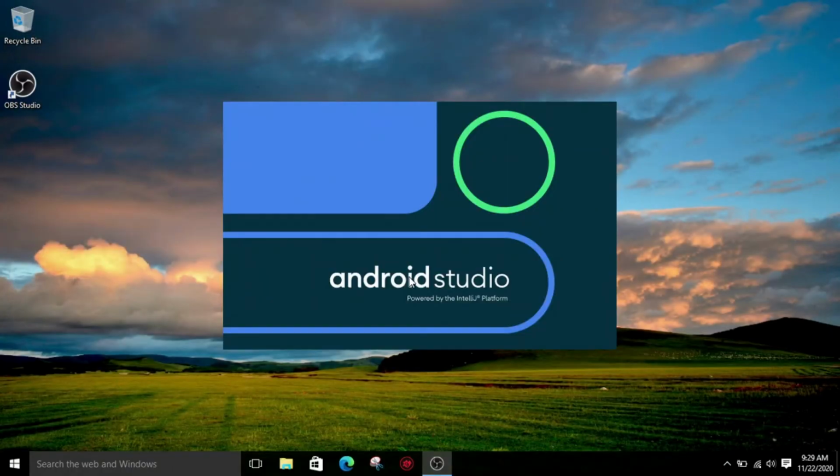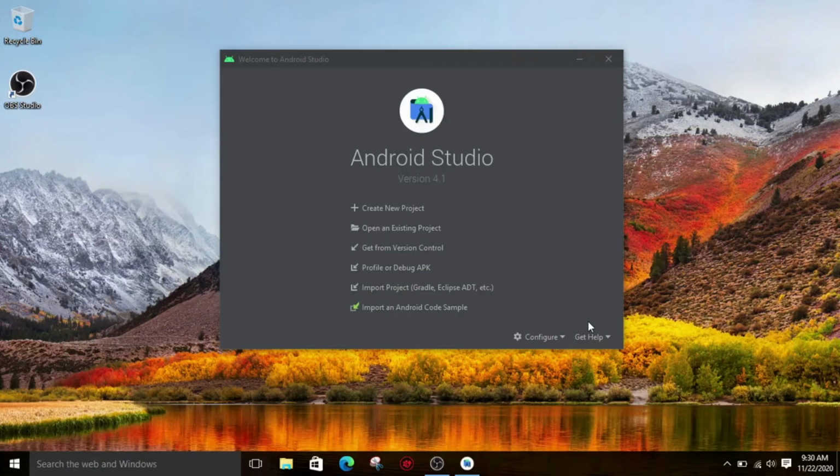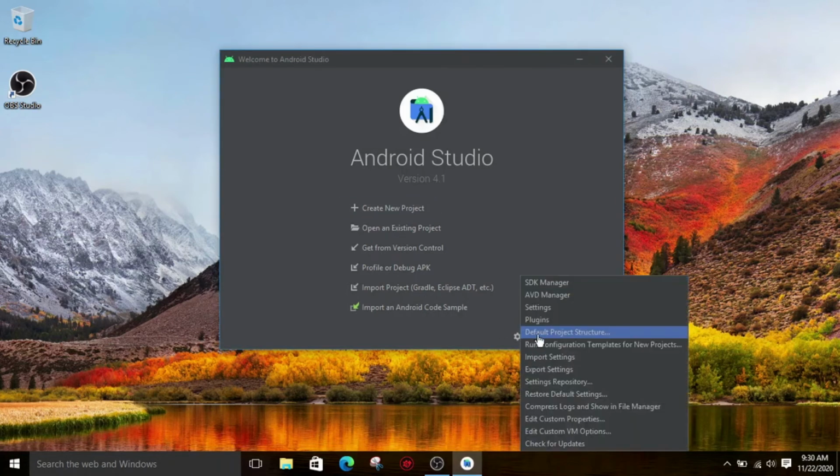Now Android Studio will launch, and if you are installing it for the first time, it will automatically download all the required SDK and files for Android. If you have already downloaded them, then you will come to the configure section.